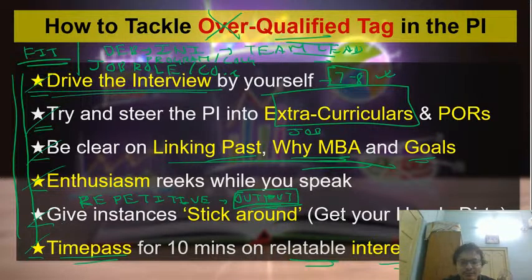And remember this, the more you talk about interesting things, the more you talk about assurance of sticking around, but give realistic assurances. So in case they give you a situation, what if you get an offer from a much better company or college, say that you'll go. For example, they often ask people, let's say you got a Shillong call, Shillong versus Ahmedabad. Say that you would go to Ahmedabad. Don't downplay Shillong, but at the same time say that you'll go, because be realistic, so that you also sound believable. But at the same time, talk about how you believe that even if you're going to Shillong, you'll be able to get adequate opportunities for your career growth.